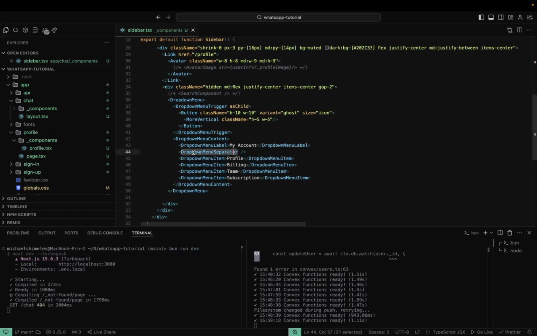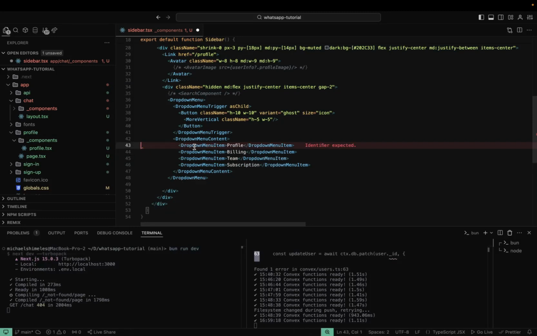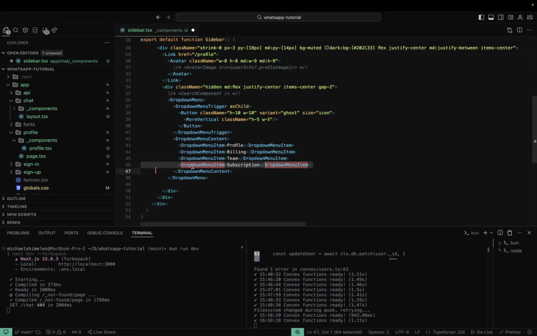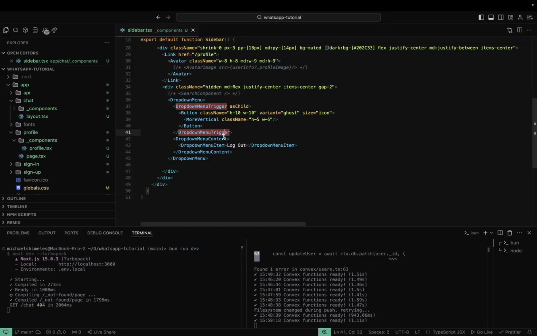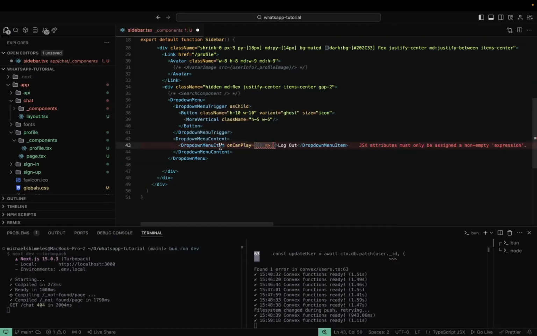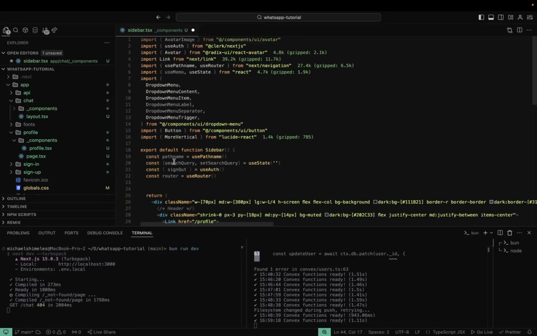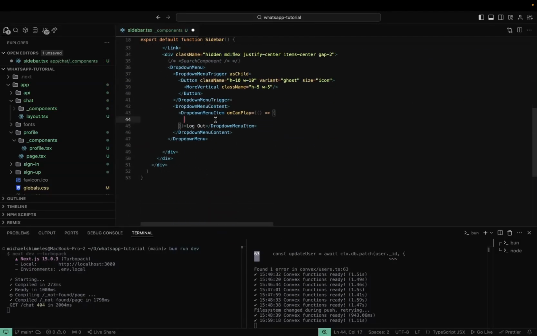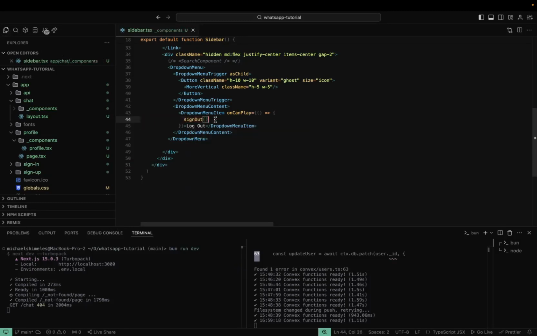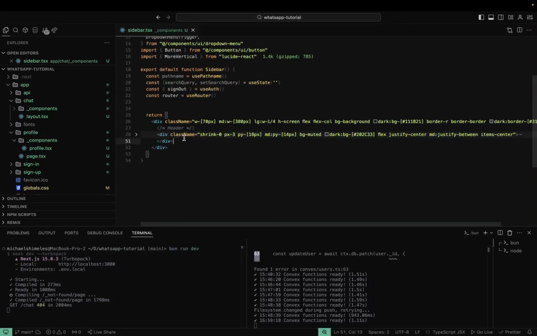And then we're just going to remove the label and the separator. We're just going to need one drop-down menu item. So we're going to delete all this. And the one item we're going to need is a log out button, which is perfect. And then we're going to add an on click to the item. And remember the sign out that I imported from use auth. That's what we're going to call here. So we're going to call sign out. That's going to sign us out. And then what we're going to do is we're going to router.push back to the home page because the user is getting signed out. Okay, so we have our header done.